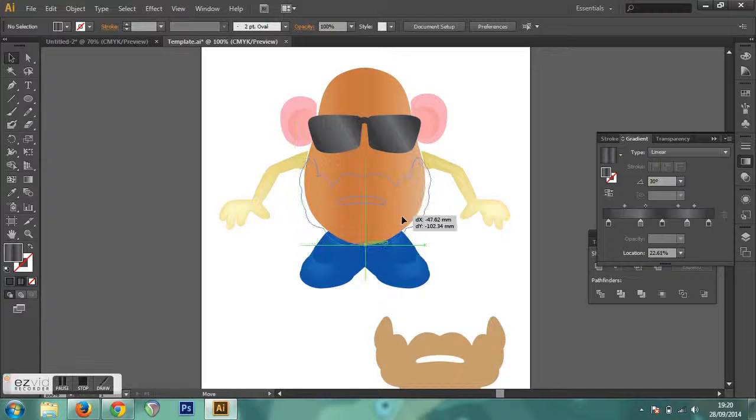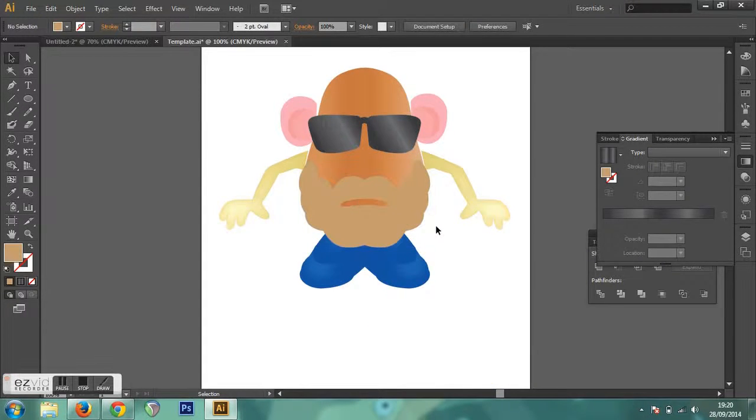What can I do with my beard here? So I'm going to bring this beard, this handsome beard, onto Mr. Potato Head's face. Oh yeah, he's looking like a real man now, isn't he? I like it. It's a good look, Mr. Potato Head. Maybe I was lying before when I said I didn't like beards. This is actually a pretty good look.